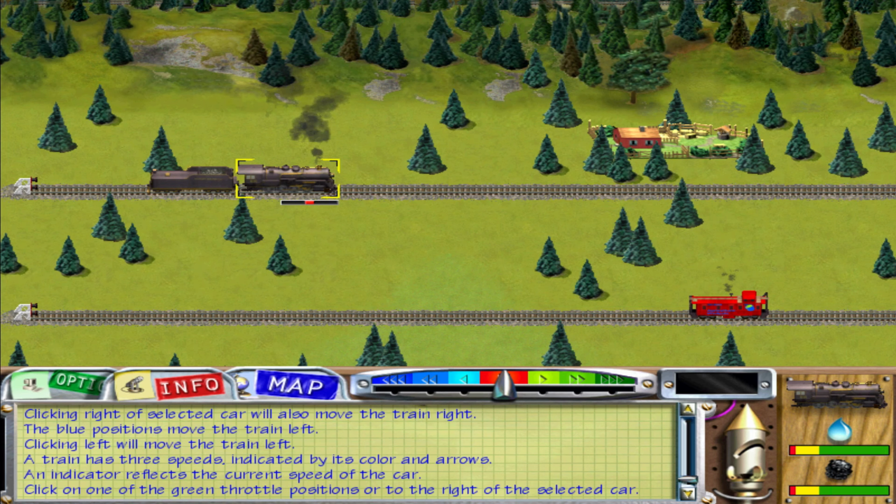Now, let's drive the train to the right. Either click on one of the green positions or to the right of the selected car. The car moves to the right.